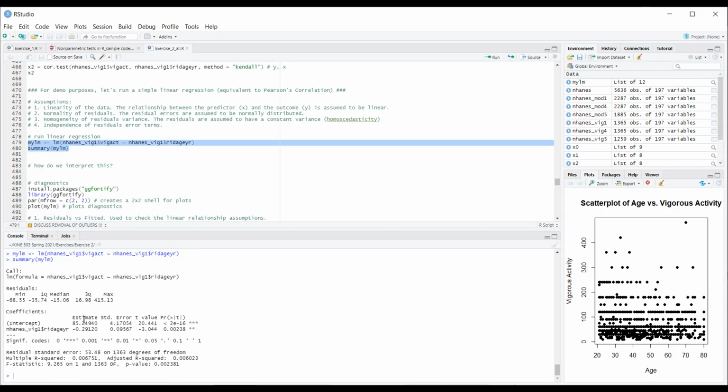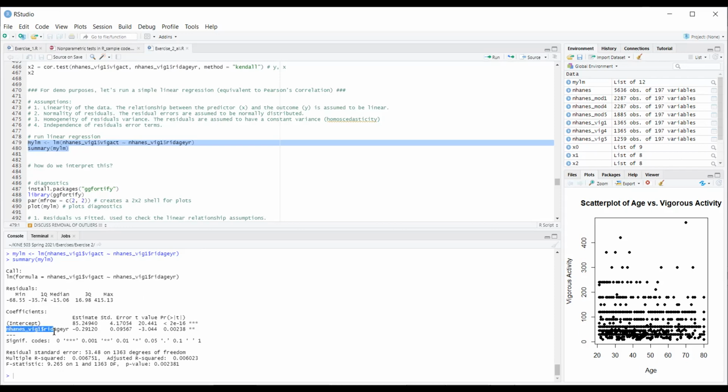These are our estimates, our beta estimates. This is the standard error of those estimates. And then this is our p-value. Okay, and then this is our t-statistic, our test statistic. But it is the t-value in this case because we're running a linear regression. So we're actually looking at means, just like we are for our t-test.